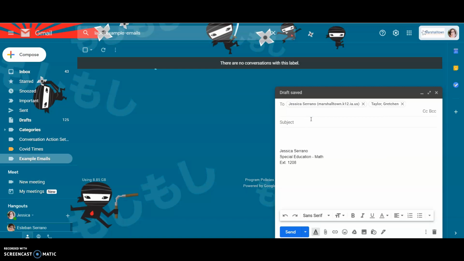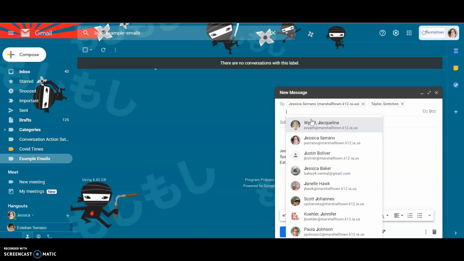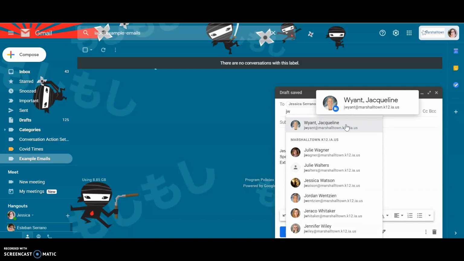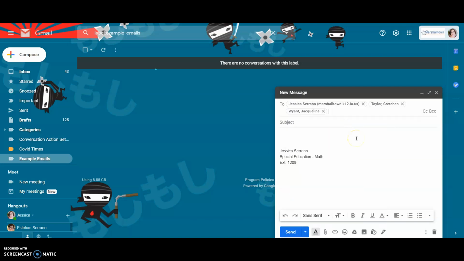If I accidentally typed in the wrong teacher's name or misspelled something, so if I did J, and then instead of hitting S on my keyboard, I hit W, which is right next to S, and I clicked on Mrs. Wyatt's name, and I didn't mean to email Mrs. Wyatt, I can either click on the X next to her name, or with the cursor right behind her name, I can hit backspace, and it will just delete that out. And I'm going to hit that again to get rid of Mrs. Taylor's email address because she doesn't know that I'm recording this video. I don't want her to get a strange email from me being like, what the heck is going on?